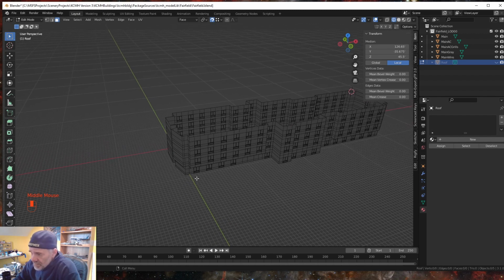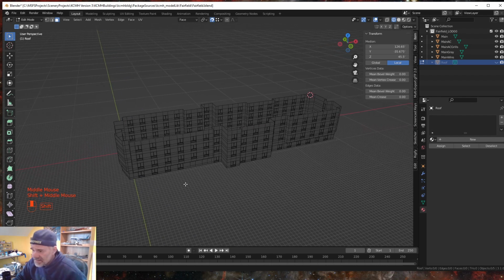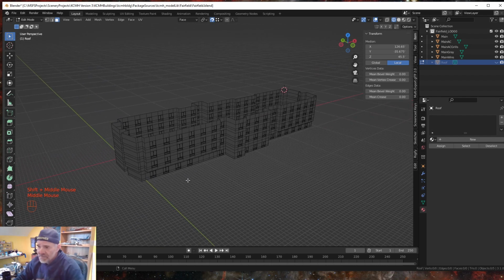Okay, so anyway, what we're going to be doing today is we are going to fix our roof so it matches. Remember, we extended this part of the wall out 2 feet, so we're going to have to fix our roof line. We will also go ahead and make our parapets on the roof, and we are going to start planning for our stripes on the building.